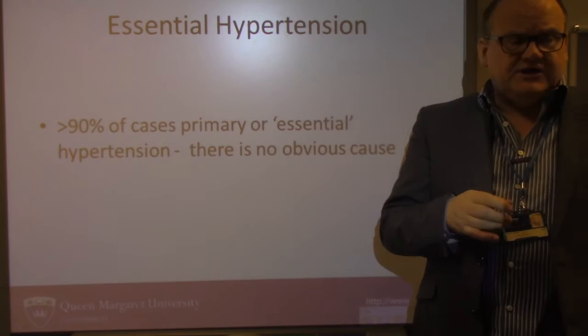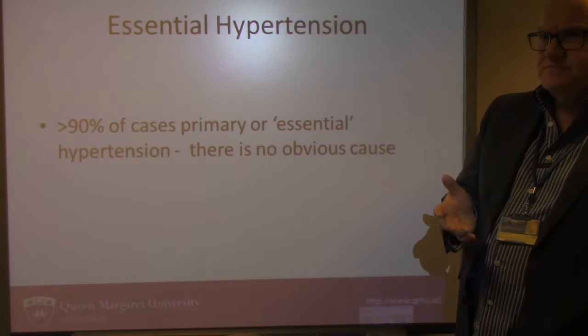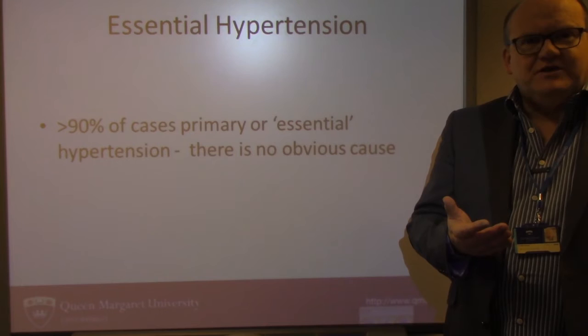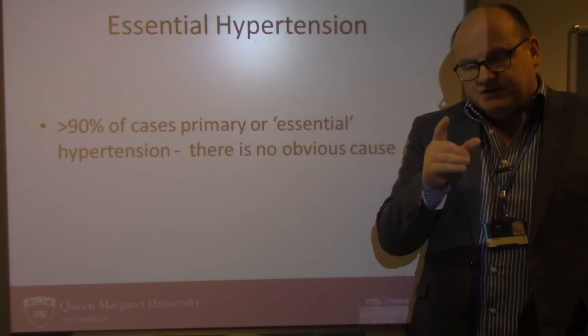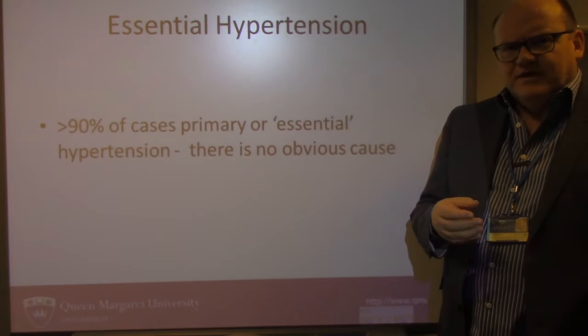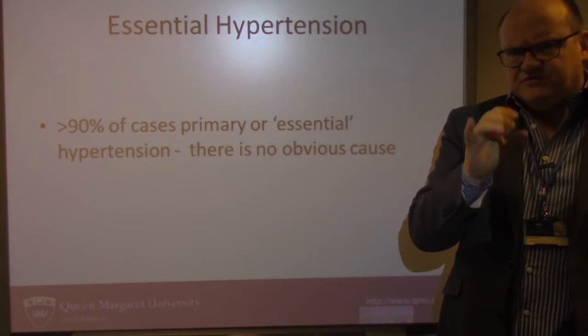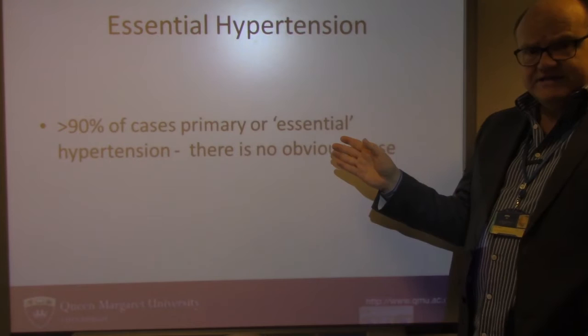Over 90% of all cases of high blood pressure are referred to as essential hypertension — that is when there is no obvious cause. Why 'essential'? If you go to your GP, they measure your blood pressure, do a whole battery of tests, and can't find out why it's elevated, it may be less alarming to say you've got essential hypertension rather than telling you your blood pressure is sky high with no known reason. Essential just means it's the essence of you — it's just there, not caused by an underlying condition, kidney problems, or other specific factors.